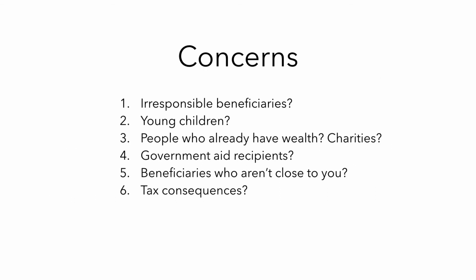Here are some things you might want to think about. 1. Are there potentially irresponsible people that would receive part of your property if you died? What if they had a drug problem or money problems? Would you want them receiving part of your assets? 2. Are there young children that might receive some of your assets? Are they really ready to receive the money or other property that you might leave behind?